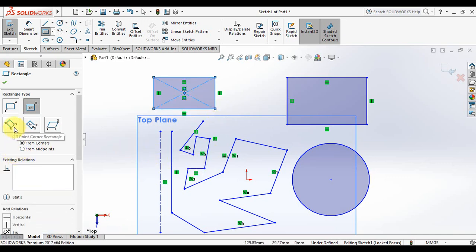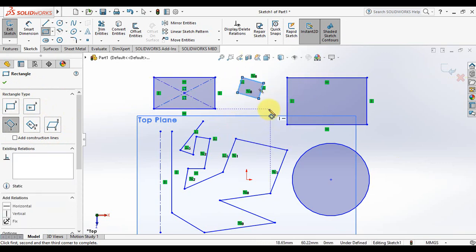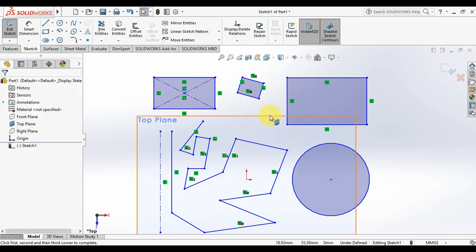I can also create 3-point corner rectangles. I can create parallelograms. I can create a lot of different things, and it depends on the option that you pick here on the left. It actually tells you what happens on each click. So I'm going to select, for example, this one, so I can make different types of rectangles. Remember that by pressing the escape key on your keyboard, you will finish the operation that you're creating.